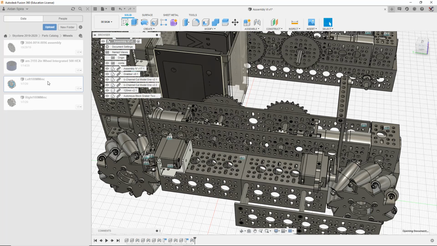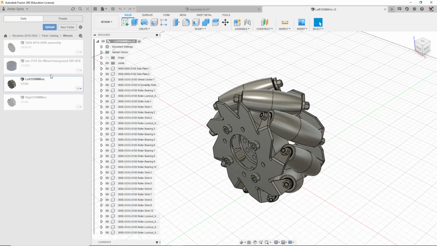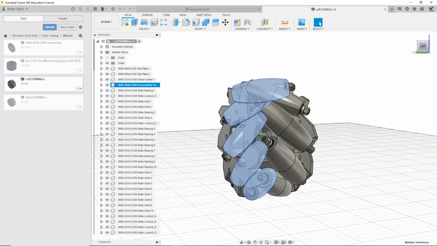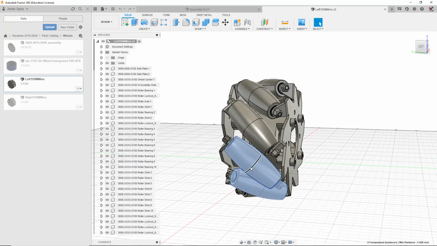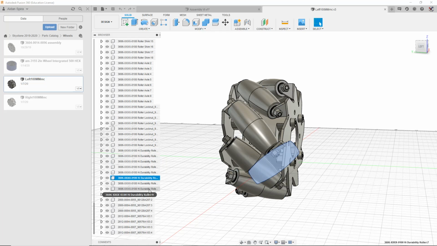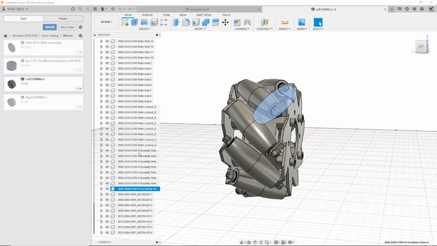And I'll show you this really quickly too, because normally the Go Builder wheels are black and yellow. We dyed ours red, or Brady dyed his red. So you have these things right here that are part of the wheel, obviously. So this is the left wheel. And what I can do is select them. Okay, so I gotta find them. This is very detailed. So these should all just be the roller block nuts. Actually, I just want these, right? Yeah, I just want these.